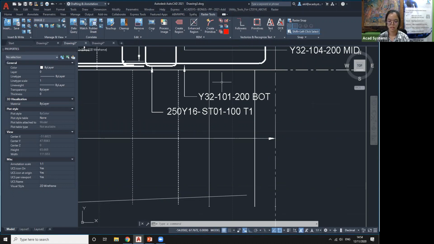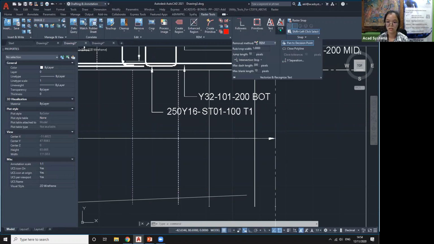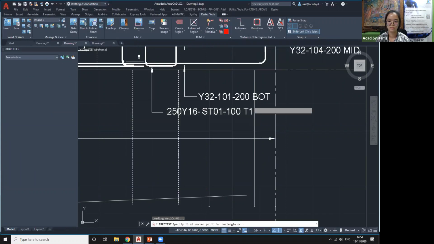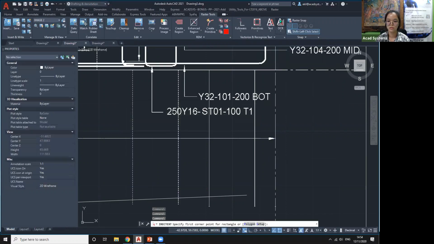So the text recognition command enables you to convert raster text into AutoCAD text. These commands are useful for correcting text and making it more legible, or extracting the text for use in other documents. So we can click this, click OCR, and then specify the first corner.